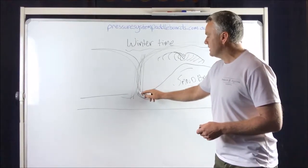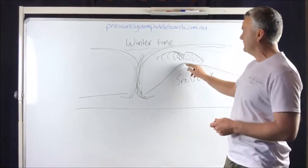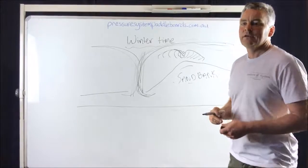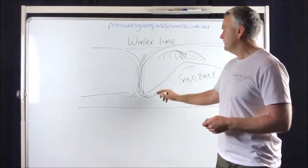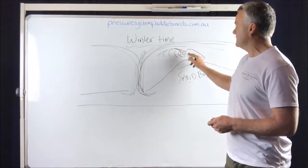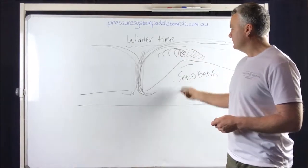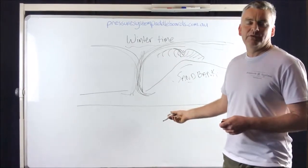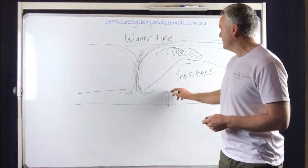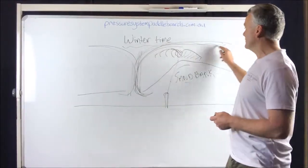But of course, when you jump in this rip, it's going to suck you out to sea very quick, and it's going to try and pull you out like this, past this breaking wave, past the sandbank. So my suggestion to you is, if you're going to attempt to surf one of these waves, jump in the rip, head out. When you get to the point of the sandbank that you need to be, which is called the takeoff zone, where you need to take off on the wave, have a good look inland and pick yourself out a landmark, or before you even go out, set yourself up a stick on the beach that you can line yourself up with when you get out there, so you can tell if you're washing down the beach.